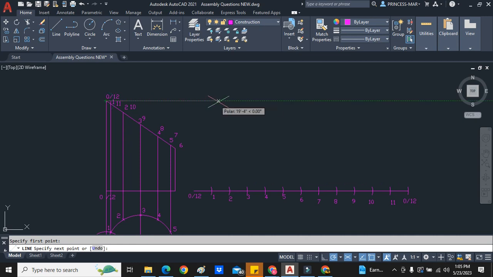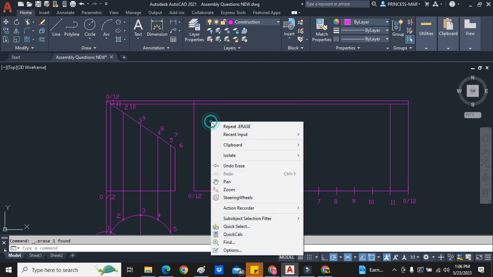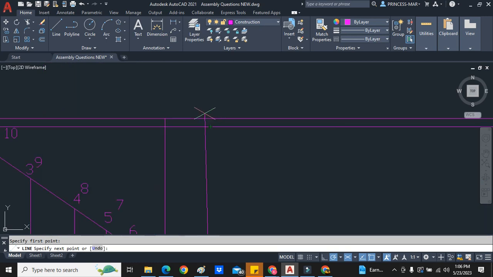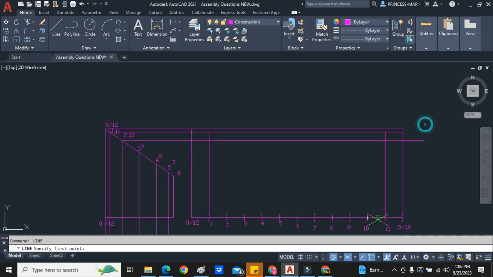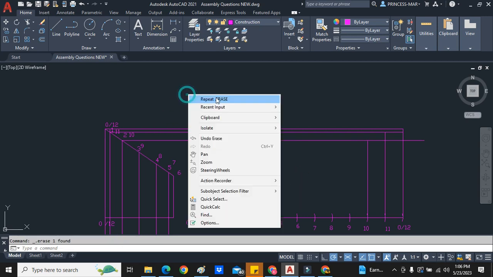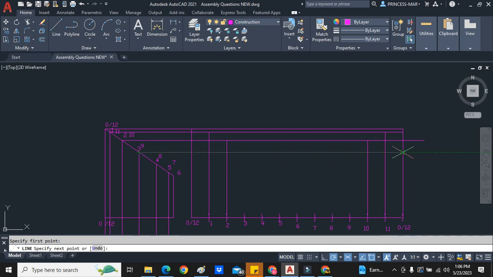So 0 comes across to meet 0 and 12. 1 comes across to meet 1 and 11. 2 comes across to meet 2 and 10. 3 comes across to meet 3 and 9.